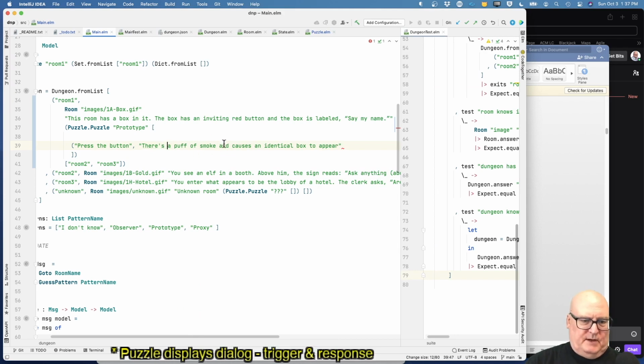There's a puff of smoke and identical box appear nearby. I guess that's what it wants. Okay, so the idea is there's things that the party might decide to do. Press the button. There's a puff of smoke and an identical box appears nearby.